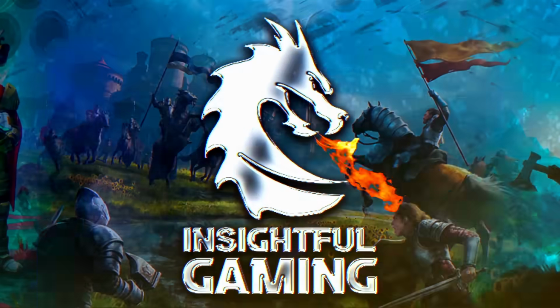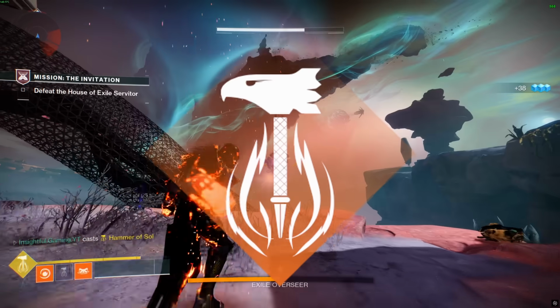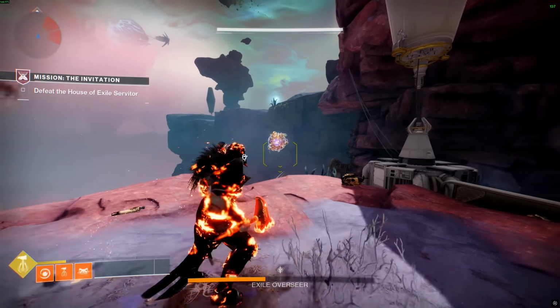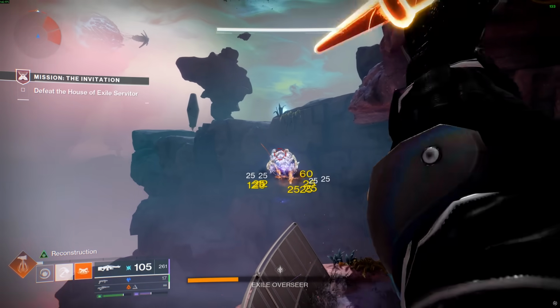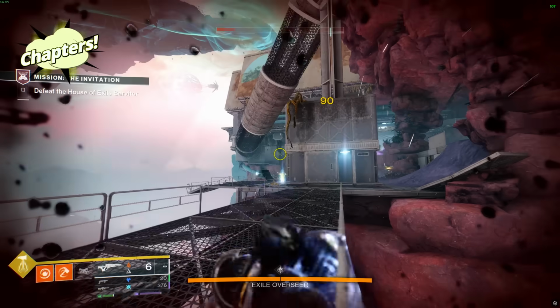In today's video, I'll show you how to build a Solar Titan that's equal parts Walking Sun God and Battlefield Medic. We'll break down all the moving parts, from exotic synergy to weapons, fragments, seasonal mods, and gameplay tips, so you can start burning everything in your path. Chapters are included for easy navigation.